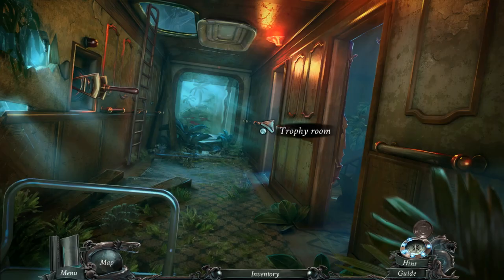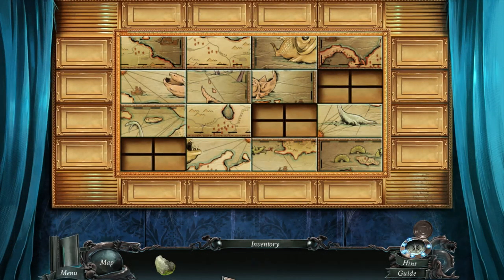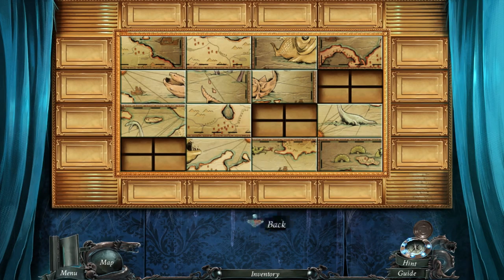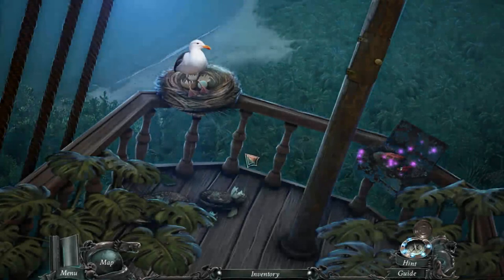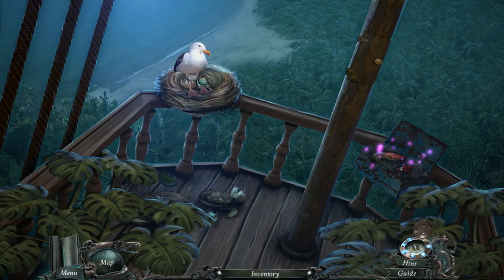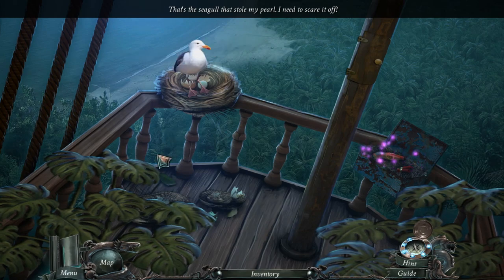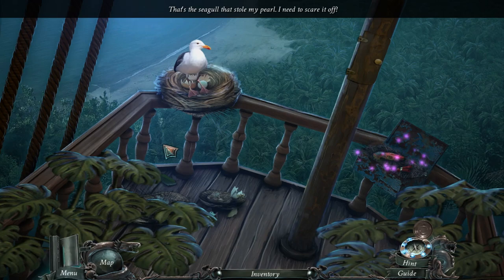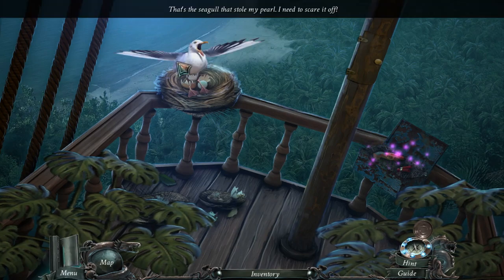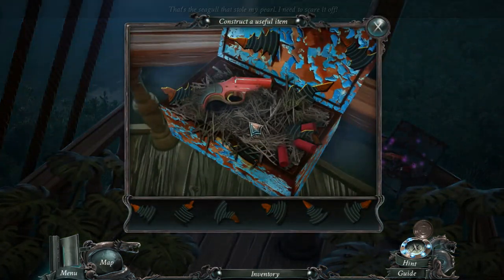Let's put the map tile on the wall. Oops. Now we got three more. Alright, and now it's another. Hello! It's my pearl, not yours. That seagull that stole my pearl, I need to scare it off. Do I shoot it? Oh, okay, no.